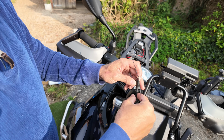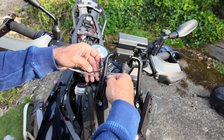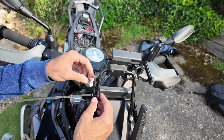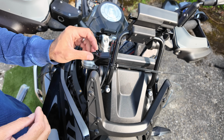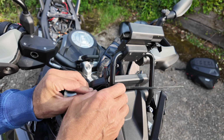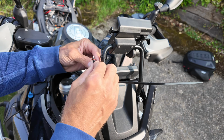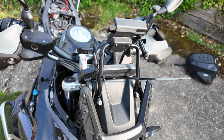down to about there. This thing is probably a good idea to keep it on, but I find it flaps around a bit, so I haven't actually figured out what to do with it yet, because it's just a pain in the arse. It just flaps all over the TFT. So I might just wedge the little bugger down in there temporarily and then connect the unit on there in the end. So come around this way.